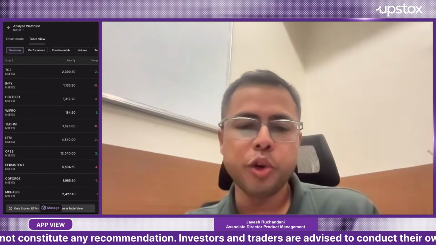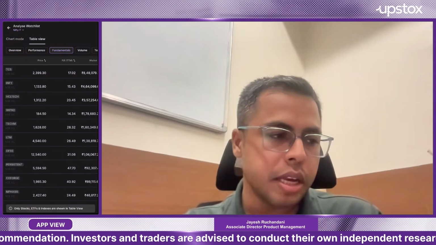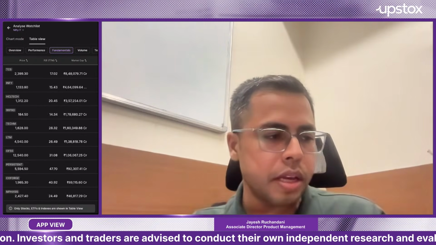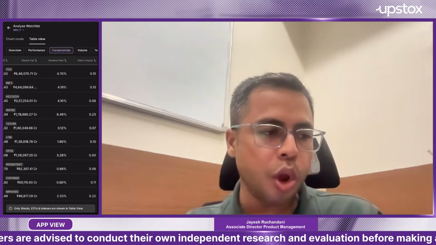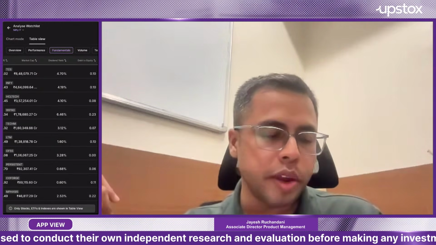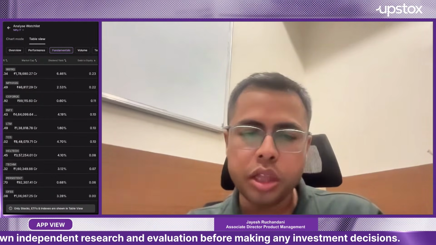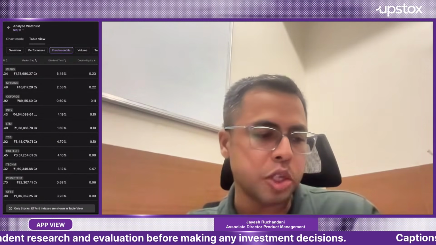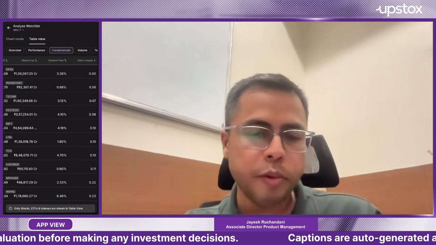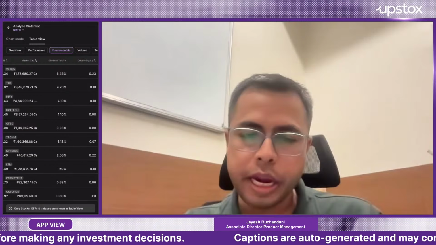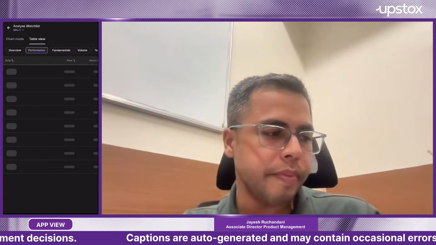So depending on how you prefer to trade, let's say you're a long-term investor primarily looking at low debt companies, then you can go to the fundamentals tab and look at the fundamentals parameters. You can even sort the stocks based on preference. For example, if you are looking for stocks with low debt to equity, just sort them, and all the stocks in your watchlist will be sorted in that order. If you are looking for high dividend yield stocks from your watchlist, just click on sort on that particular column, and that's it. Market cap and P/E ratio are also available.